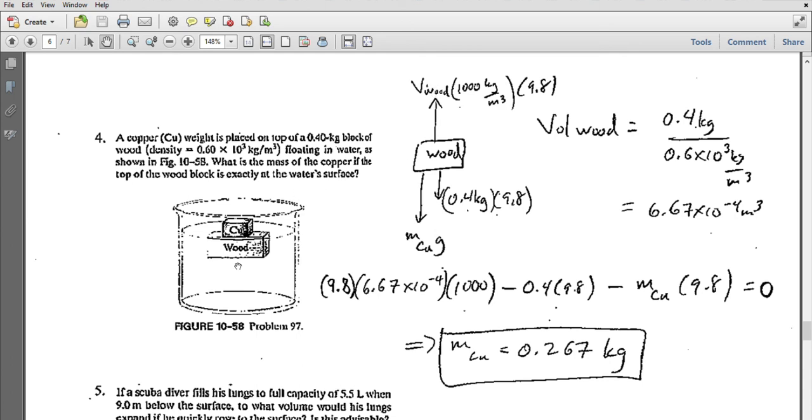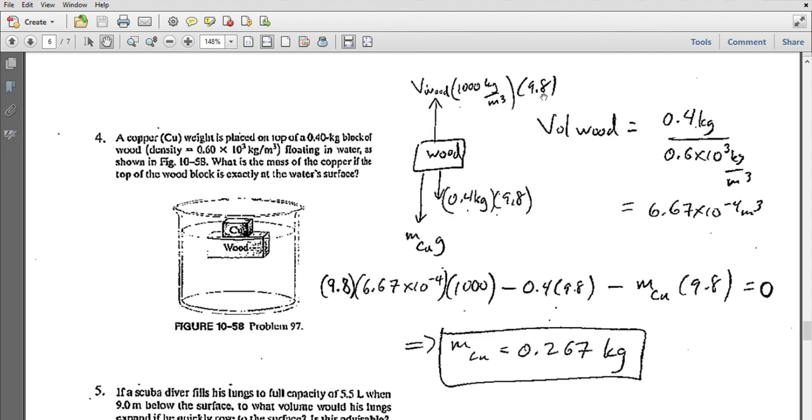In other words, the wood has to counteract the copper's weight, and therefore the copper is pushing down on the wood with the copper weight. So we need to figure out what the mass of the copper is and multiply by little g there. And that is our unknown, right? We want to know the mass of the copper, so that's our variable, m, the mass of the copper times little g. And then finally, there's a buoyant force going up on the piece of wood, right? Buoyant force from the fluid, and that's the volume of the fluid displaced, times the density of the fluid times little g.